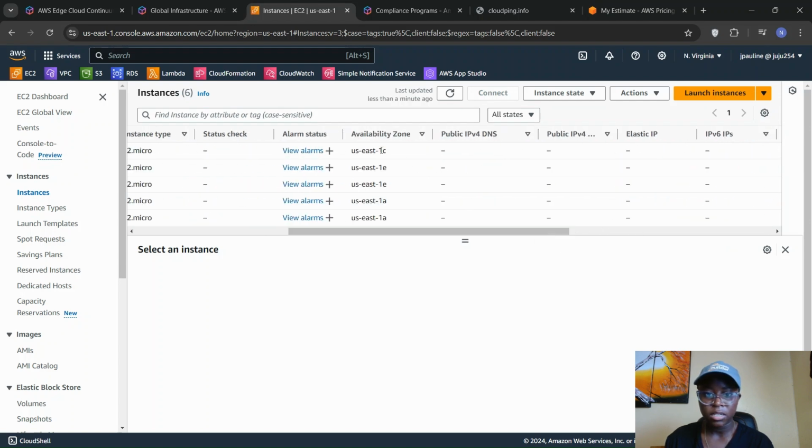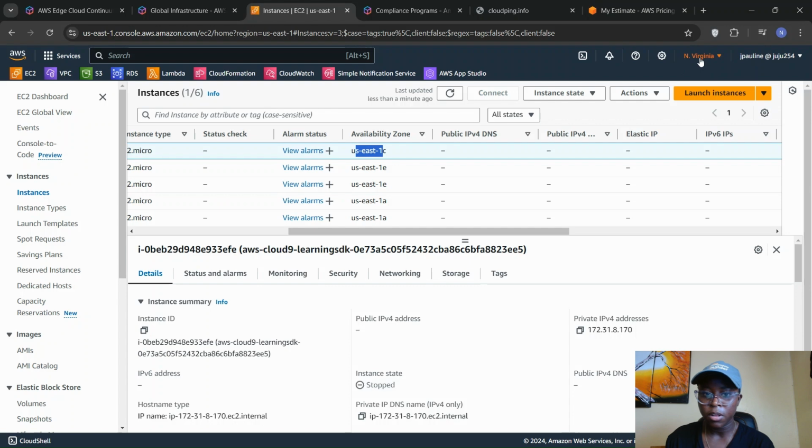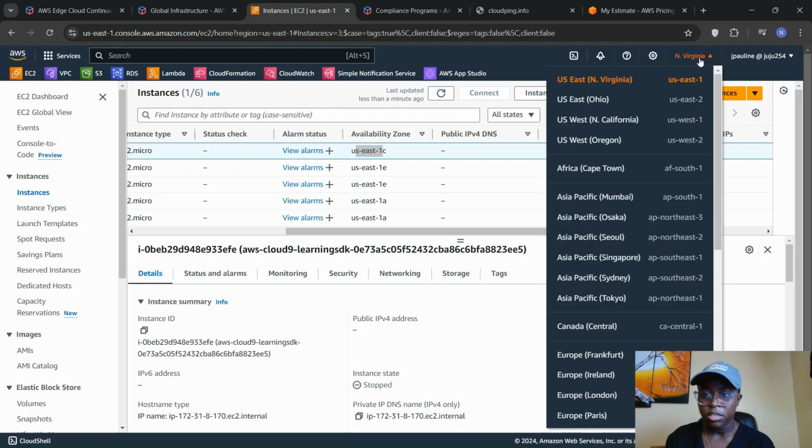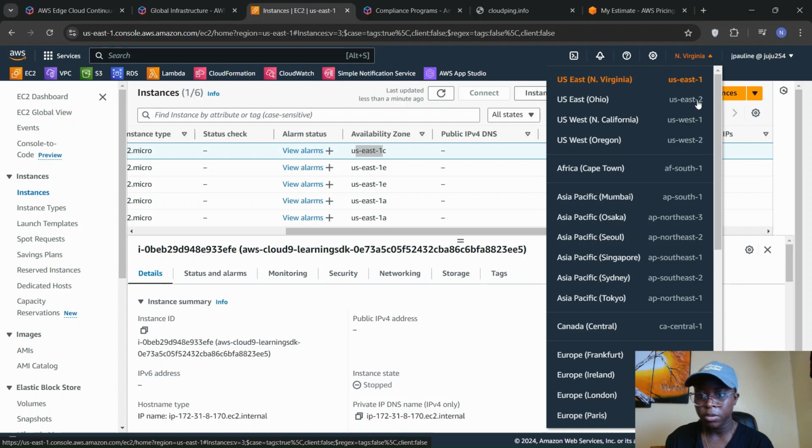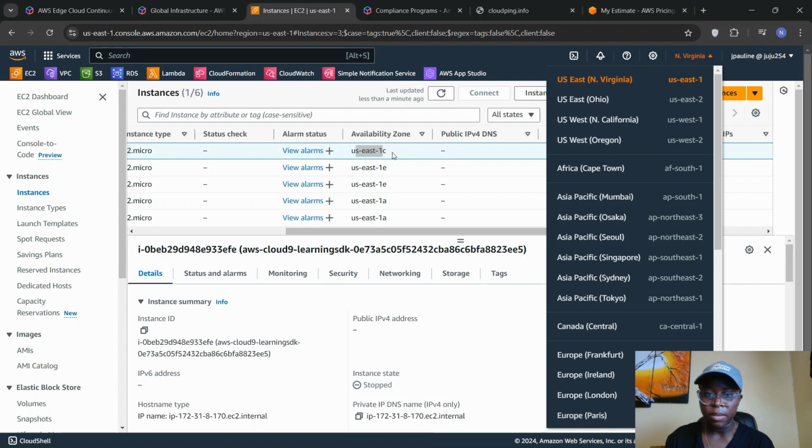So you can see one is in US East 1, which is the name of the region. As I mentioned, all regions have a naming convention. Yeah, so US East 1 represents the North Virginia region, US East 2 represents the Ohio region, just like that. Now the availability zones have letters added: A, B, C, D, E, and F.